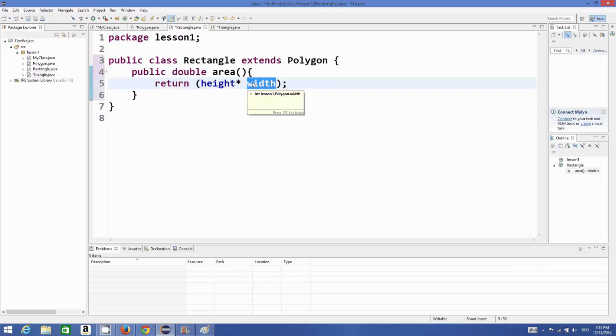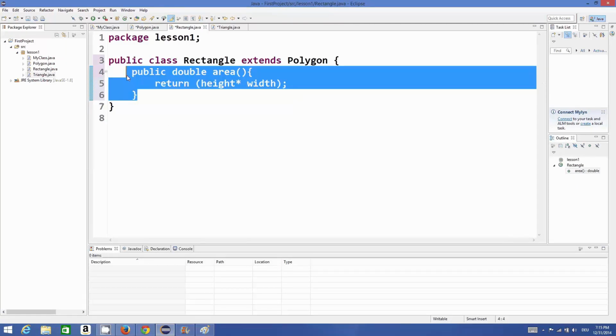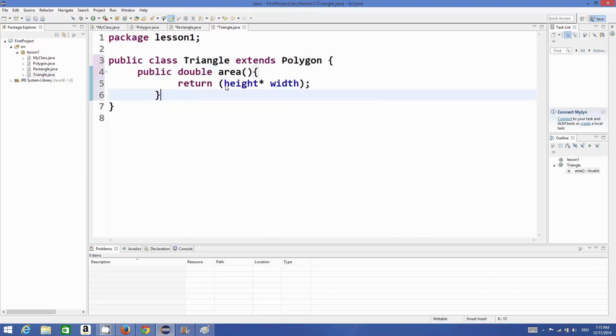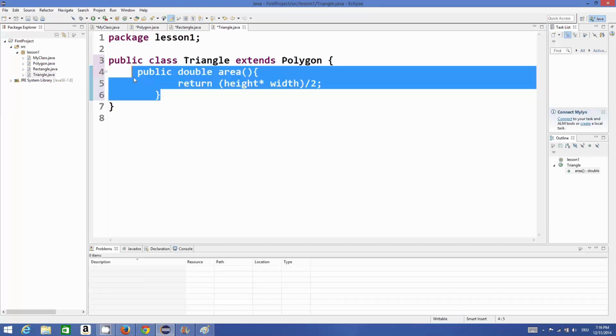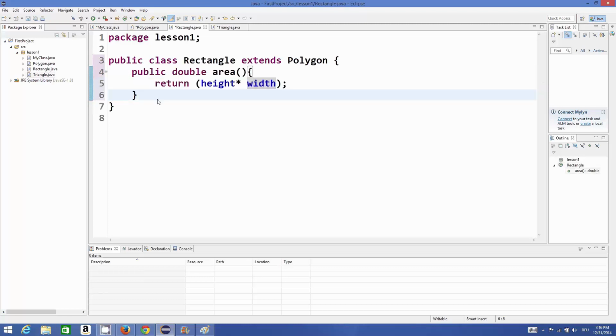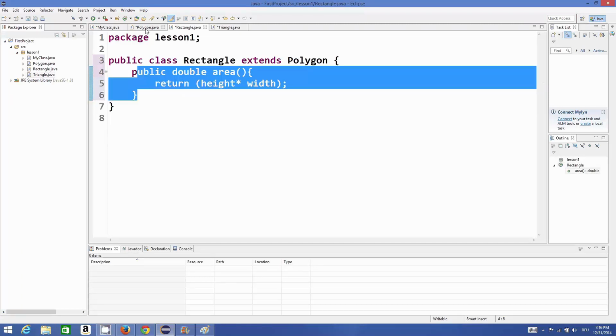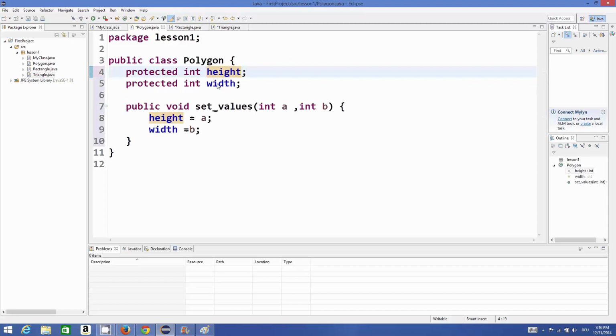In a similar way, the area of the triangle is half, so height into width divided by 2, right? So we will just divide it by 2. So we have everything: the area of triangle, the area of rectangle, and we are setting these values via this polygon class.